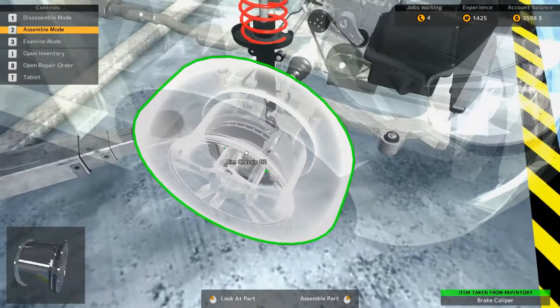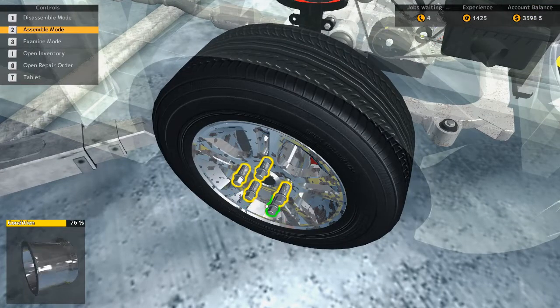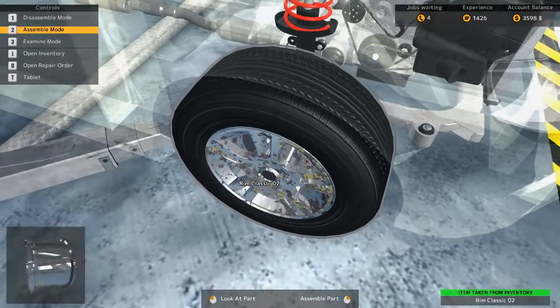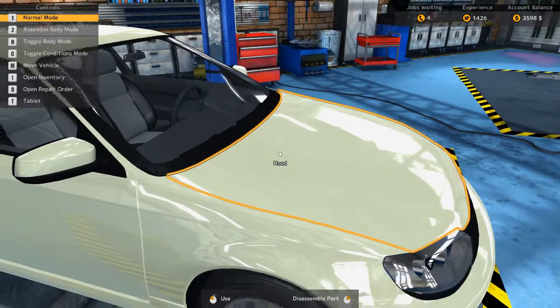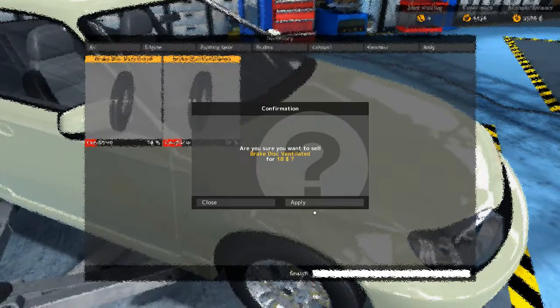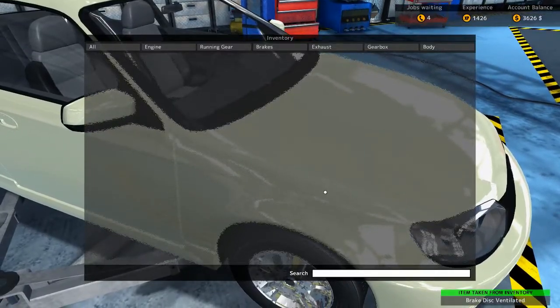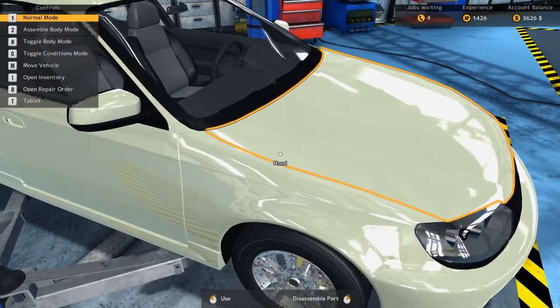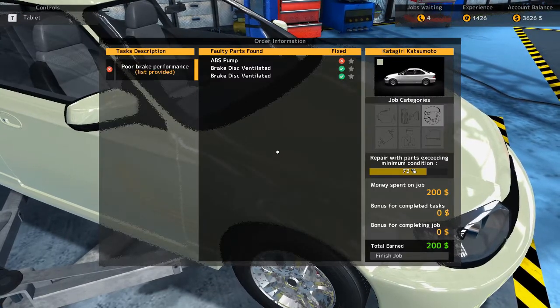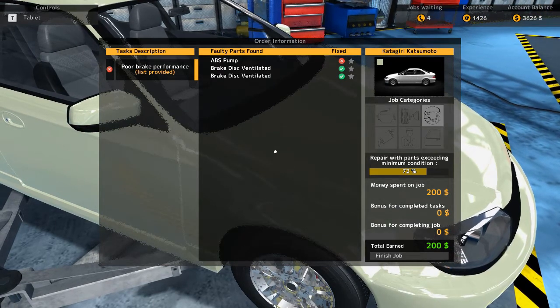I didn't want to go that last thread. On you go. Tighten all of these up. There we go. And that should, by guppies, be it. Let's off this, apply, off this, apply. And come out of there. And let's have a look. Oh. Oh, ABS pump. Oh. That'll teach us.